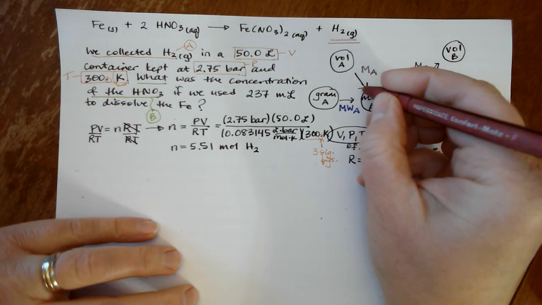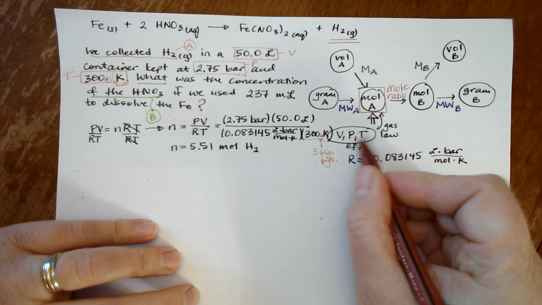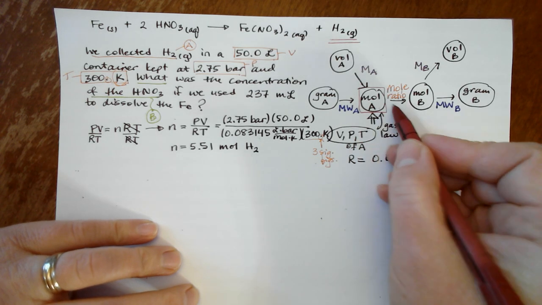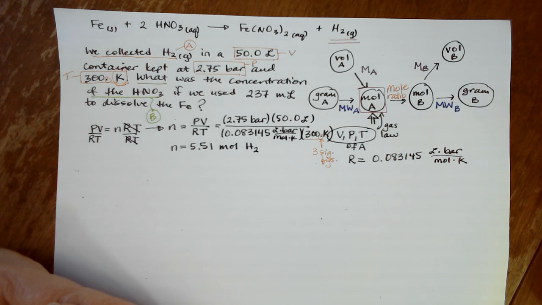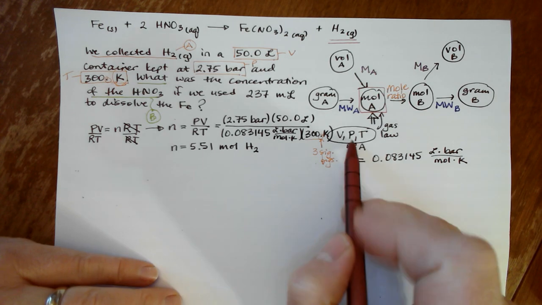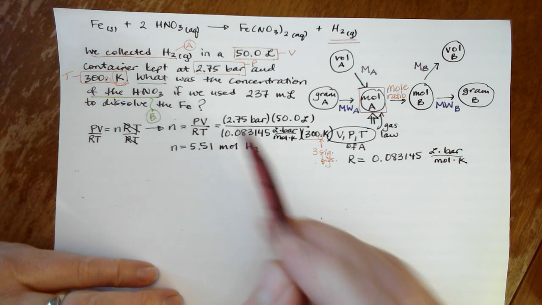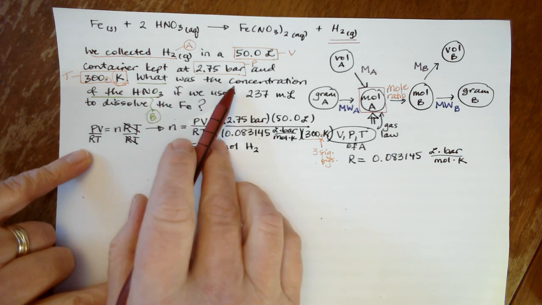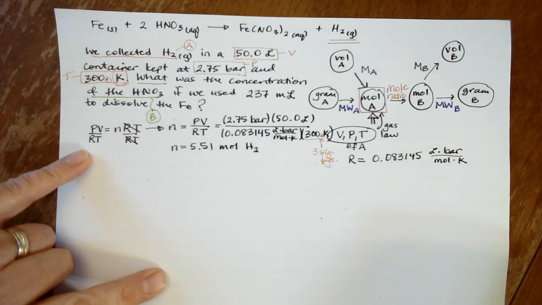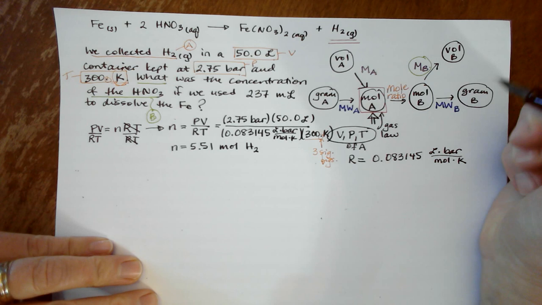So now we are right here. We've used the ideal gas law to calculate the moles of A. Now we are going to plan out the rest of where we're going to go. And so this is usually what I do before I get started, is I identify my starting place and then I identify my ending place. So if we go back here for a moment, we were going to solve for the concentration of the nitric acid. And the concentration is over here, that's this capital M.